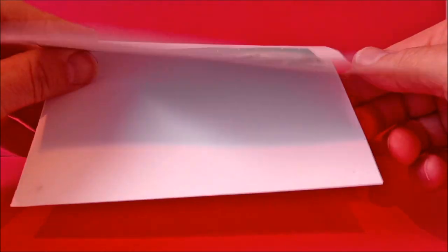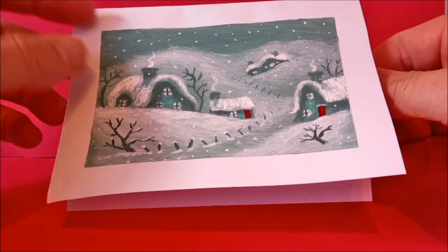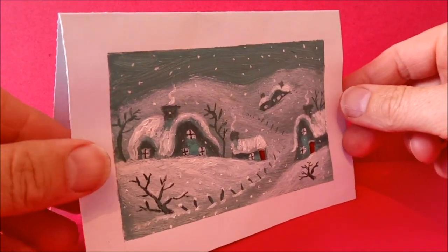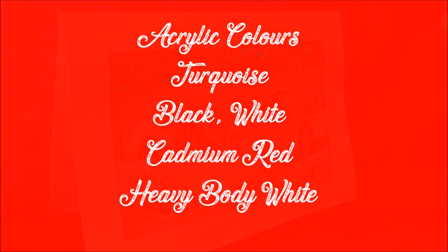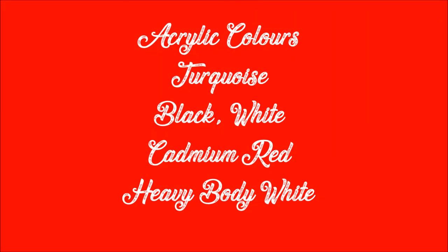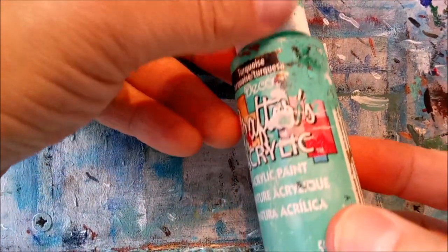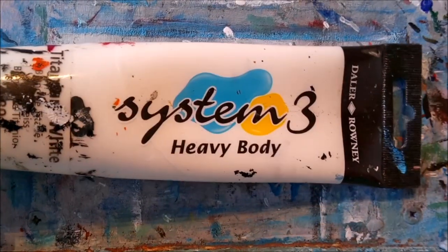Here's a little Christmas card idea. It's just an A5 card folded in half with a 1.5 centimeter border. The colors you'll need for this painting are turquoise, black and white, cadmium red, and heavy body white. I used Crafter's Turquoise and De La Rone System 3 heavy body paint.